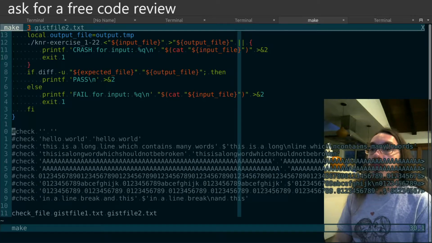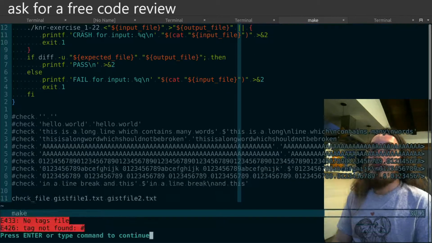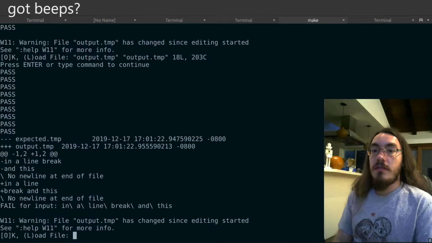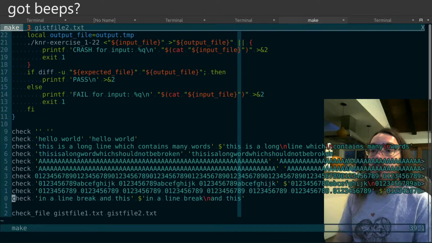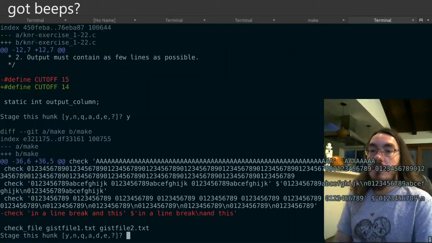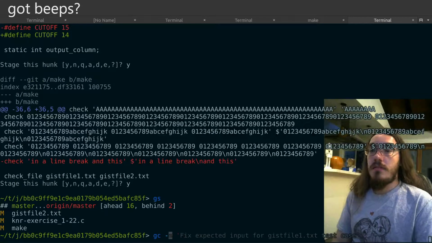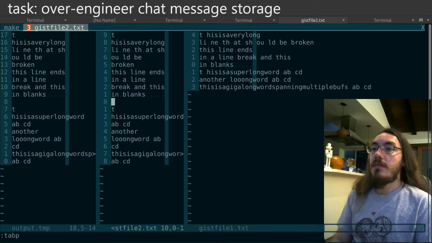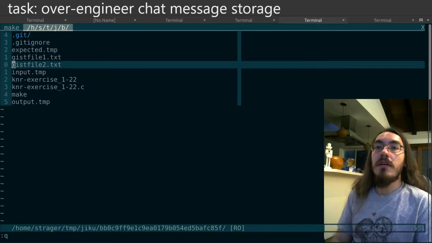Yeah. And gosh darn it. Okay, so it passes all the tests. Pass all tests. Okay, so now we can go back to improving the code.